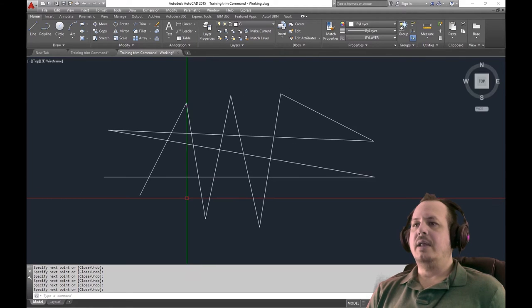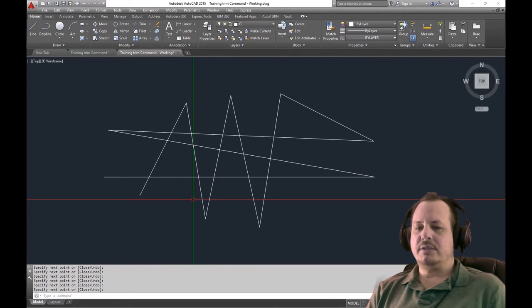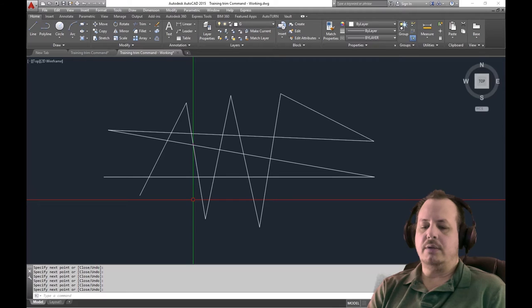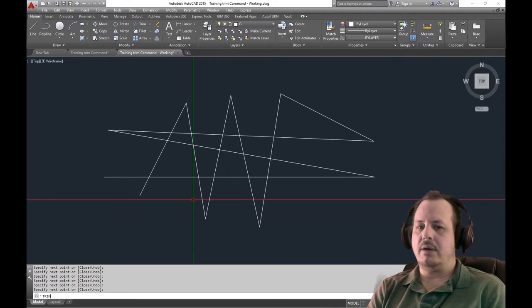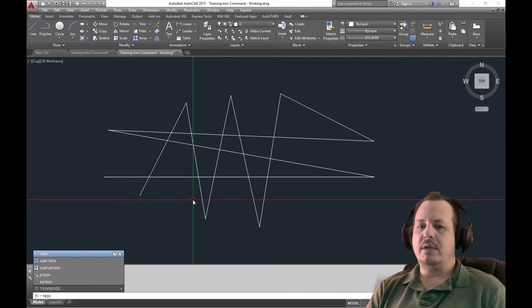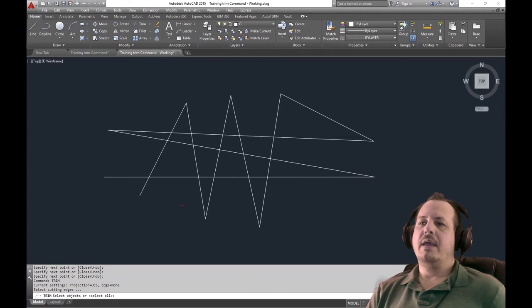Now, the trim command, just like any other command, the full command is trim, T-R-I-M, and then you can hit enter. From this point, as you can see on the command line, it's asking you to select objects or select all.